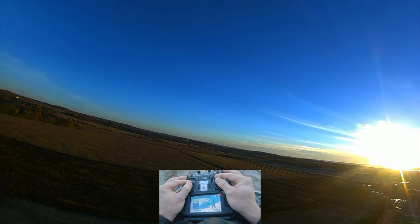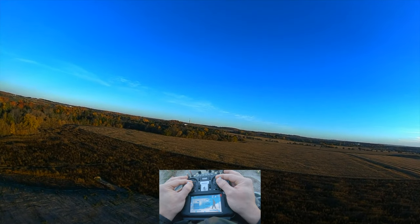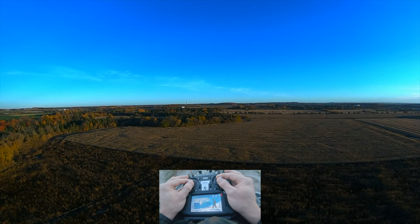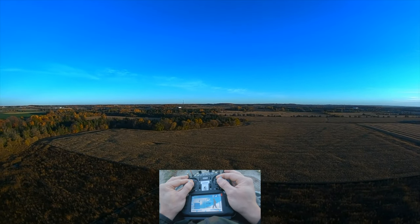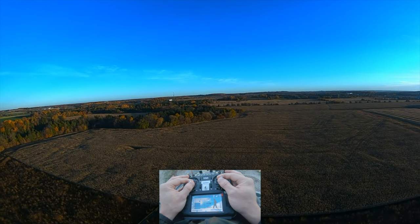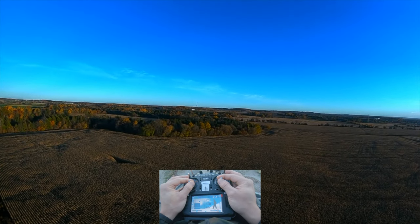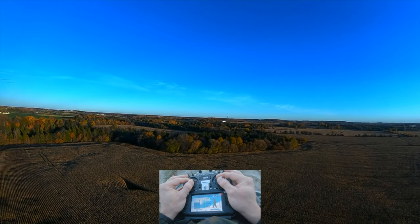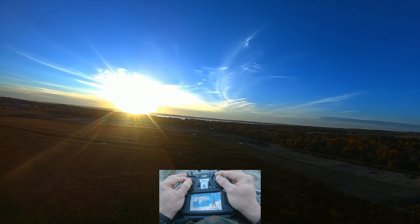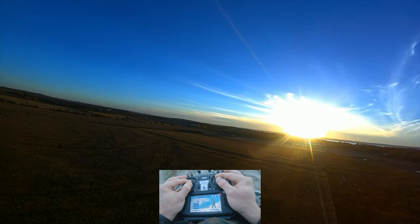Everything's stock radio antennas. I don't have any directional antennas just yet, just the Omni antennas. Now I don't want to go too much further to the south here because in reference to where I'm standing, there's a lot of construction equipment. It's quite tall. Metallic, you know, it might get in the way of the video feed. I wonder if I can see that from here. Okay. I think I can get a little further.